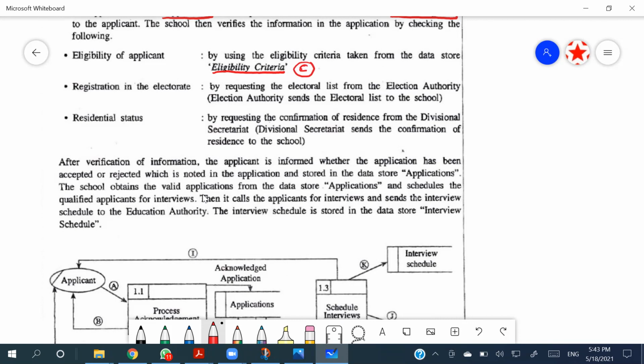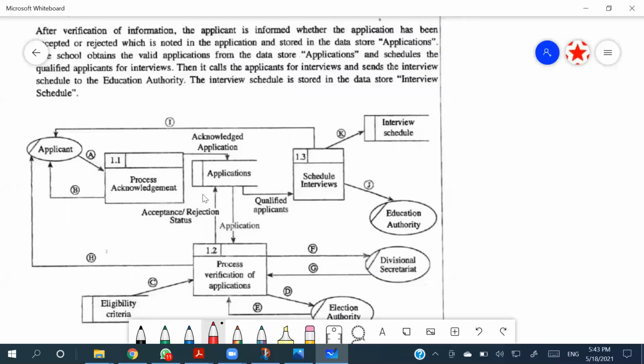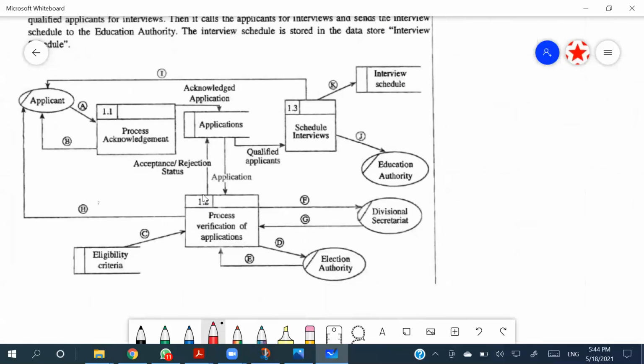So election authority is going to be an external entity, and from that they will request. So D is where a lot of you have gone wrong. Request for electoral list, right?